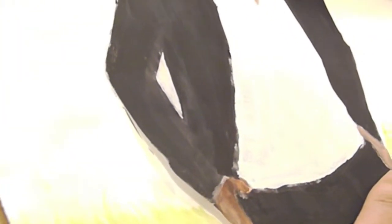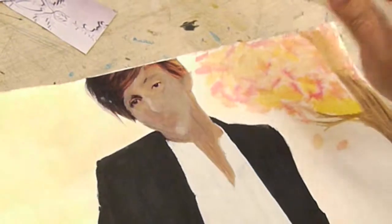He's disappearing. That's a good thing, right? Yeah. You gonna bring back a little bit of his face or no? Yeah, his face. I'm trying. Can you see that a little bit?